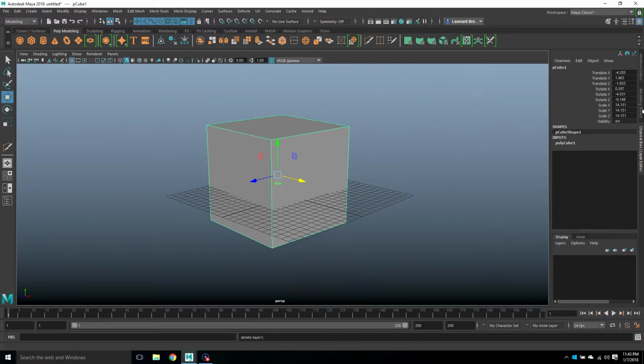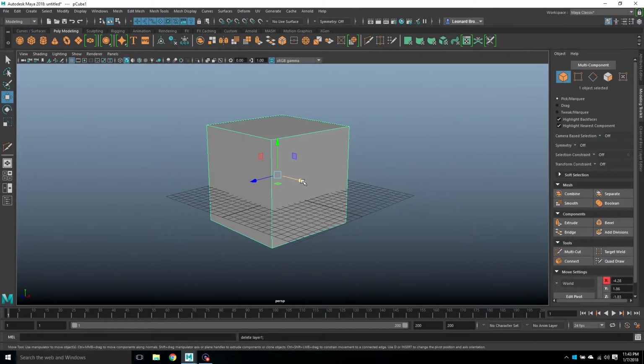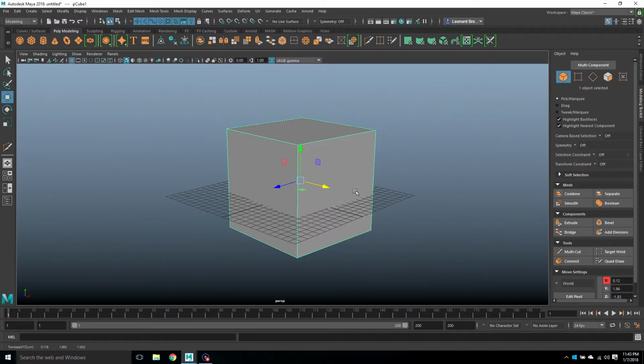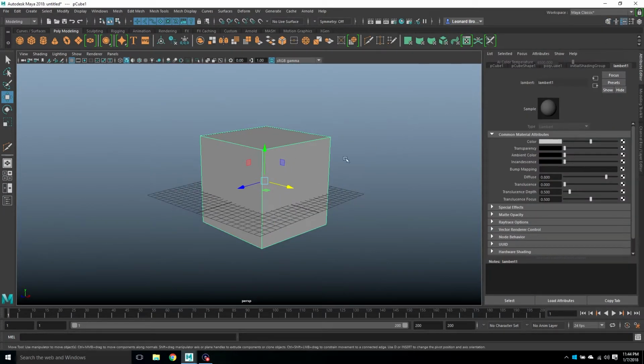So outside of that, we have our modeling toolkit. And this basically allows us to edit our objects. So it's just like a shelf up here. The shelf has these icons in here, and these are all the same over here. So if I want to cut this object in half with the multi-cut tool, I also have the multi-cut tool up here, you know? So I can actually work with either my shelf or the sidebar for the modeling toolkit. Either one is a preference. They both are the same thing.